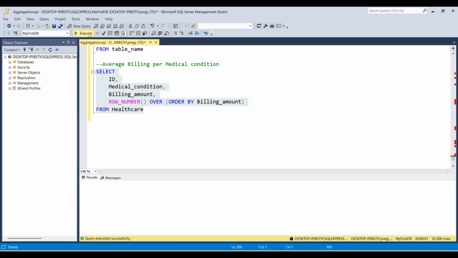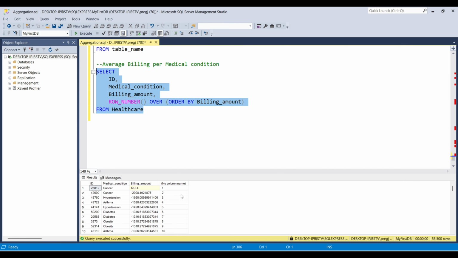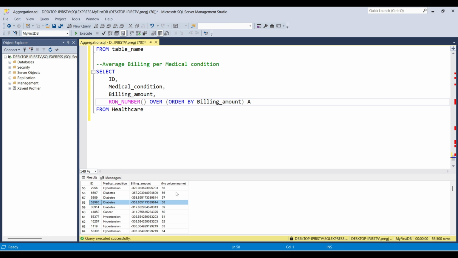So let's run this now. You see, it's going to give us another column. I see that it's labeled 1, 2, 3, 4, 5. Okay, so let's just go to where I have that number. You can see this is exactly the same as this because they are using row number. And I said row number would just keep numbering everything, whether it is the same at some point or not. If you just keep labeling it like 1, 2, 3, 4, 5, like just giving it a serial number. Okay, let's change this row number now to rank so we can see the difference.